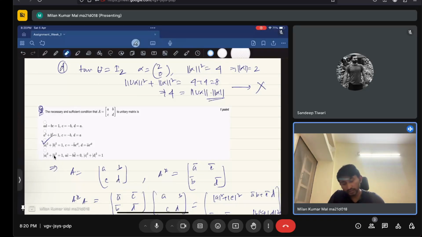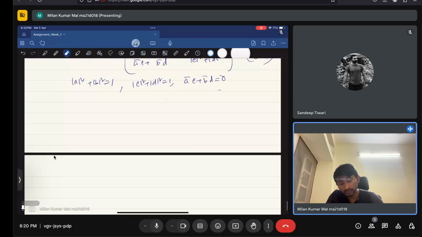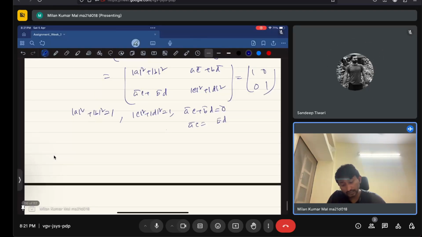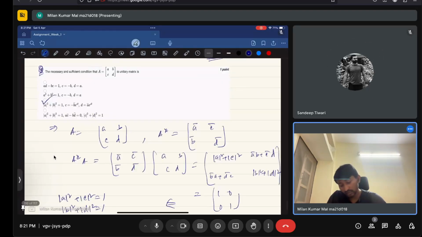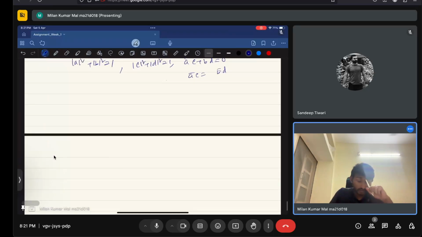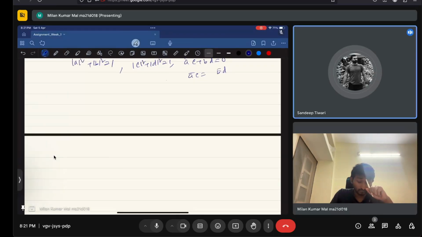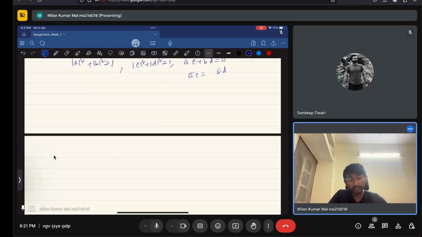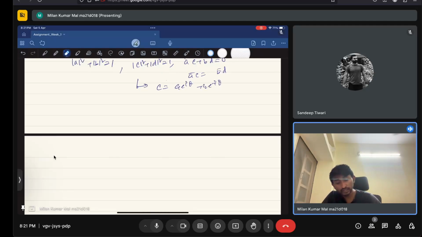But still I think we can do from here also. We have to take C is equals to that way. How can I say A bar C is equals to B bar D, as this is diagonal. Okay, I will not do this. We have to introduce e to the power I theta. Another way is to take C equals to some C1 e to the power I theta plus C2 e to the power minus I theta. That way one can take, but that is a very long way.